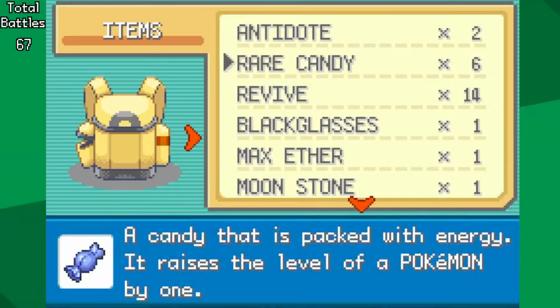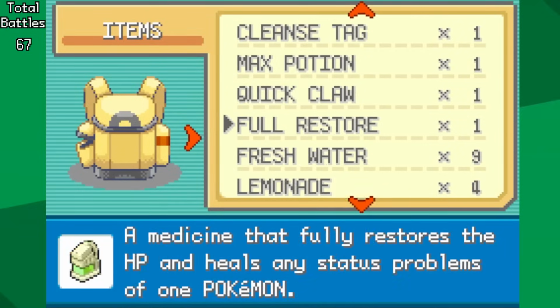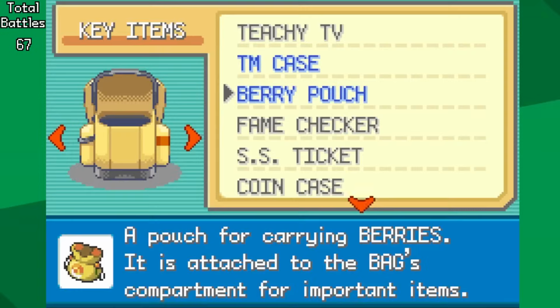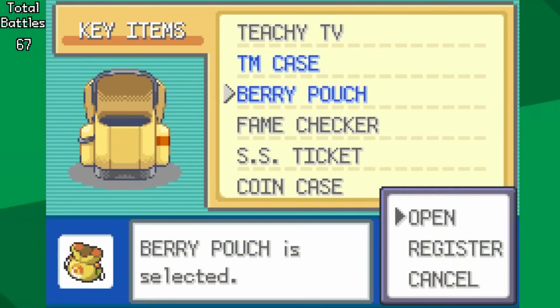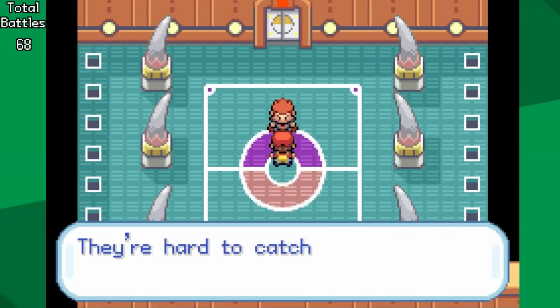Lance is definitely going to be very difficult. You see, I have a Chesto Berry, and I'm going to use Cherry Berry just in case I don't want to get paralyzed here. Dragonite is definitely a lot more scary. The fact we don't have an ice move is pretty scary. I'm not sure if we're going to win, but as I've said like 100,000 times at this point, there's only one way to find out.